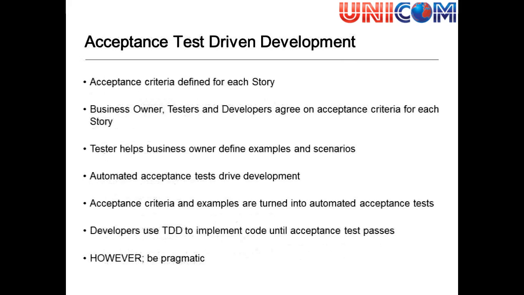So, acceptance criteria. We define these for each story. We had a little look at the beginning of the presentation that we'll have a user story, and what I'm looking for when I see a user story in my backlog is its acceptance criteria. There may not be a definitive, exhaustive list of acceptance criteria, so don't treat the acceptance criteria in a user story as a test spec. It's most certainly a job for the tester during that sprint to think about ways to test this particular user story.